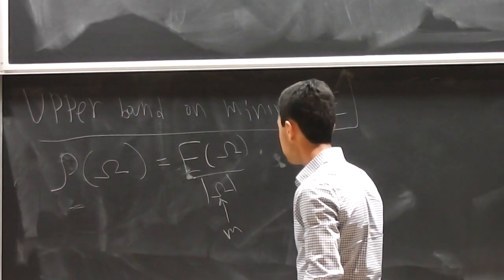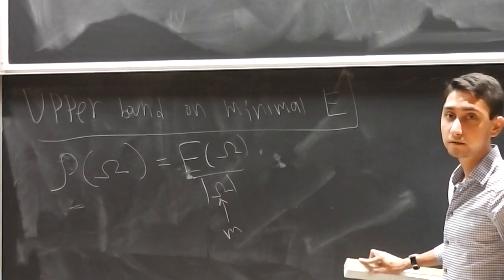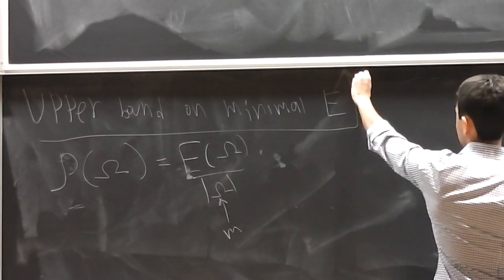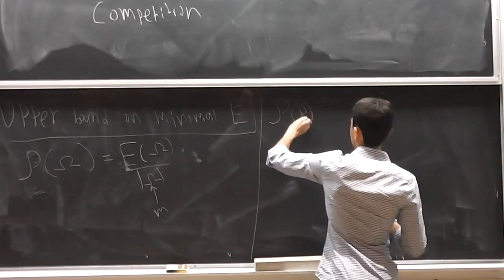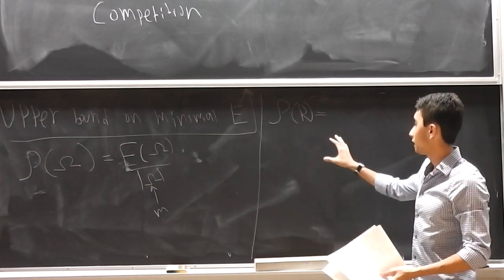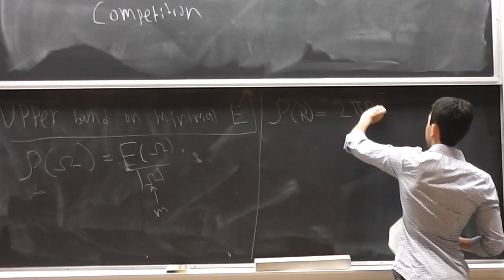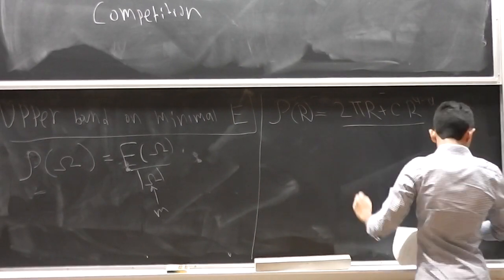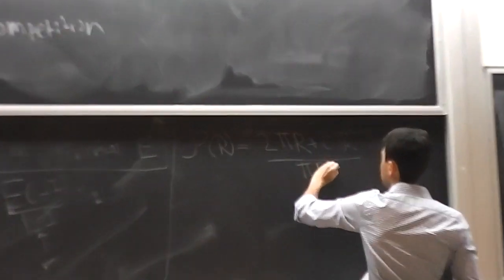So now what we're going to do is, first let's find the energy density of just a single ball, right? We can get a formula for that. Let's call that rho of R. Rho of R is the energy density of a ball of area pi r squared. So it's 2 pi r plus that constant times r to the 4 minus alpha, divided by pi r squared.